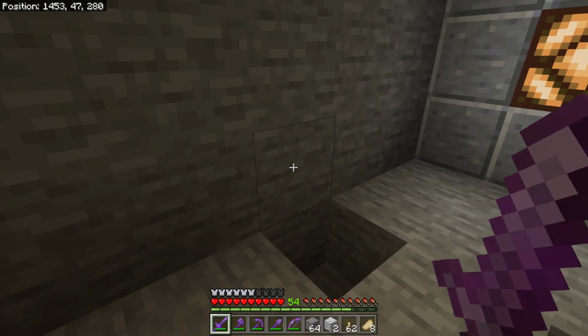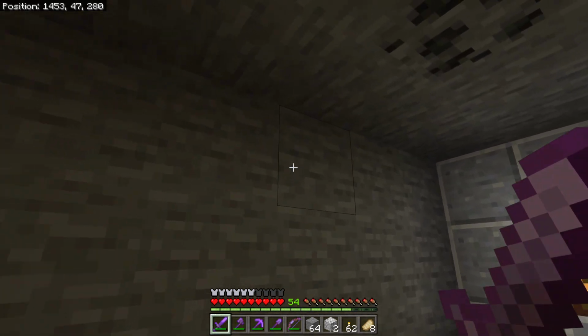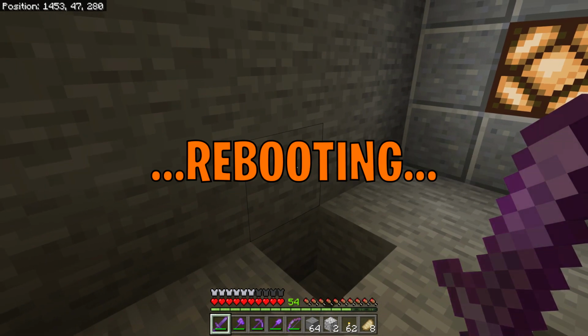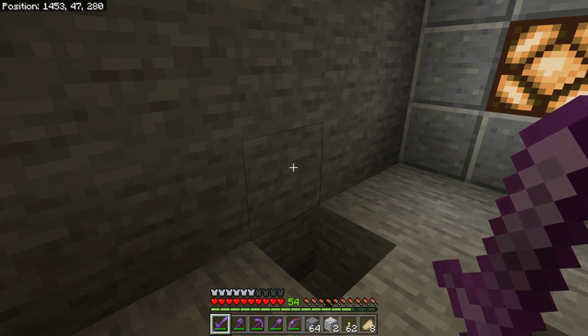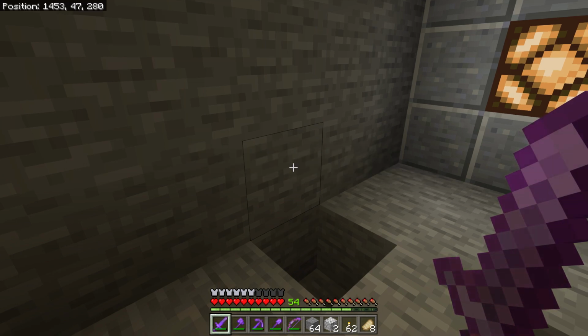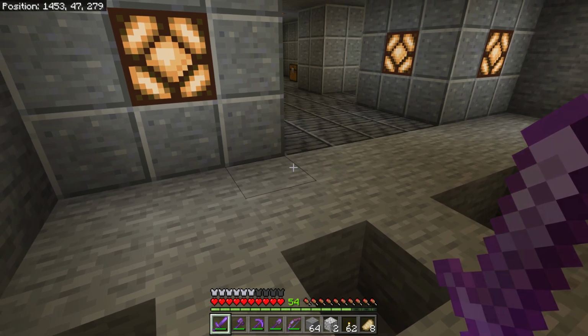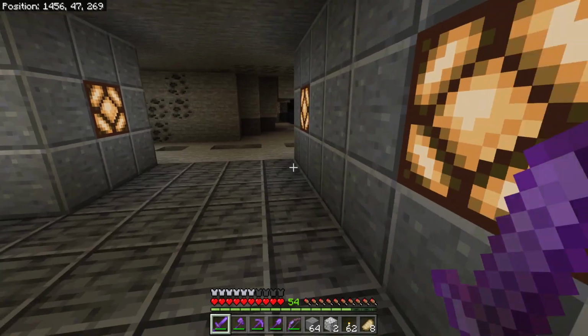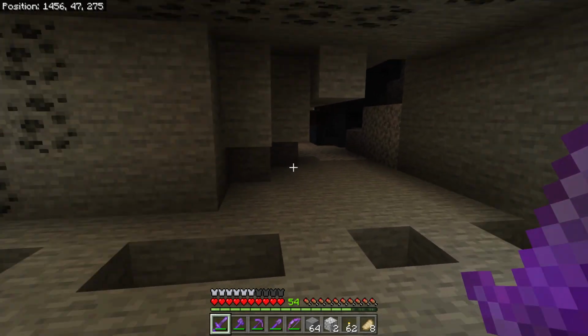Then a cauldron will go here. And over time, the cauldron will fill up with lava, which you can then harvest with an iron bucket, and then you can throw that into your furnace. And it's infinite lava. This is wonderful.